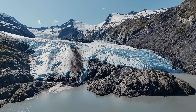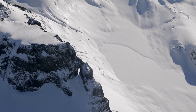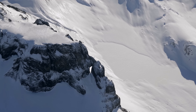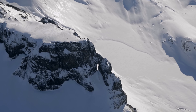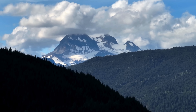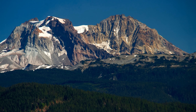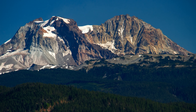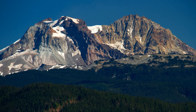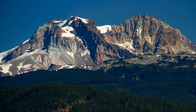Sometimes lava erupts directly against glacial ice, and instead of forming solid coherent rock, it collapses into unstable piles of volcanic rubble. For example, at Mount Garibaldi, eruptions built large flanks against valley glaciers around 200,000 years ago. And when the ice later melted away, those slopes were left as piles of loose debris — that's why Mount Garibaldi's lower flanks are pretty much just unstable rubble even today.